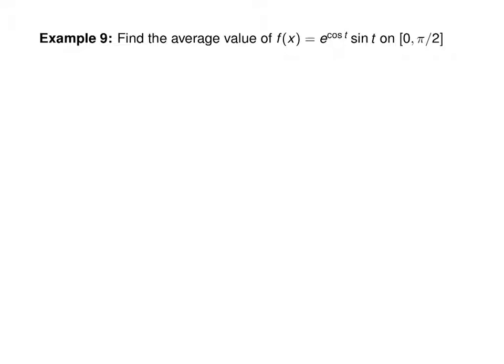Next, we're going to just do a quick average value example. So find the average value of this function. And be very careful that you actually notice the entire function, because if you miss part of it, you might not be able to actually integrate what you're looking at. So the general formula for the average value of a function is 1 over b minus a, integral a to b of the function. What this does is it sort of adds up all the y values of that function and kind of divides by how many there are. It finds the average y value.